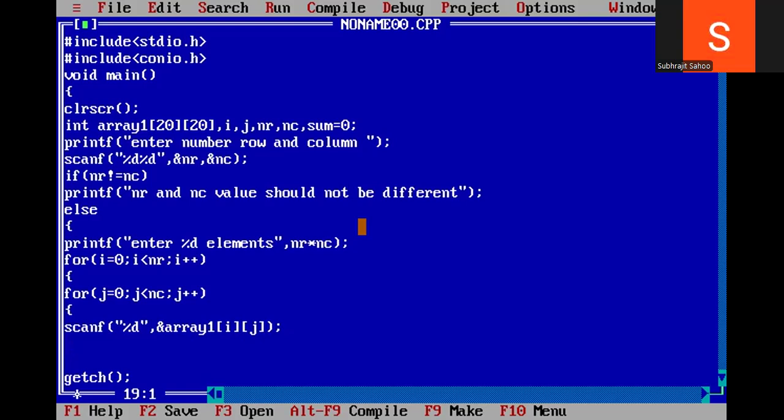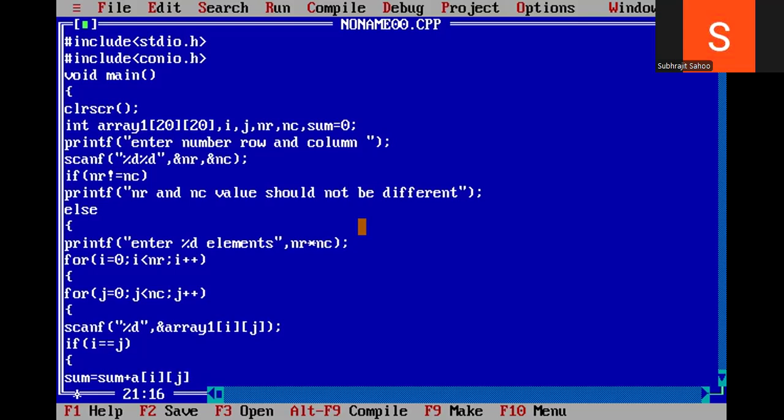Immediately after reading one element, I will check here. I will put a condition. Observe, if i equal to j. What is i, j? Index numbers. i for row index, j for column index. I told you trace means row index should be equal to column index. That's why I have written this. If i equal to j, then immediately do what? sum equal to sum plus a of i j.